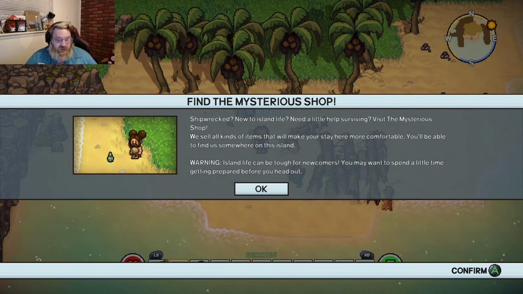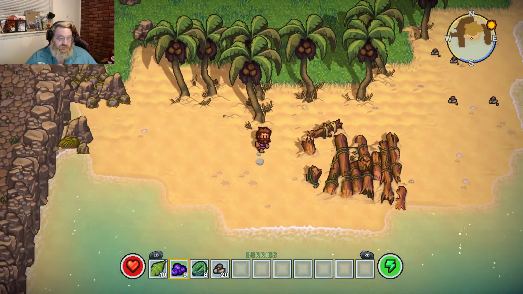Find the mysterious shop. Shipwrecked? New to island life? Need a little help surviving? Visit the mysterious shop. We sell all kinds of items that will make your stay here more comfortable. You'll be able to find us somewhere on this island. Warning, island life can be tough for newcomers. You may want to spend a little time getting prepared before you head out. Okay.